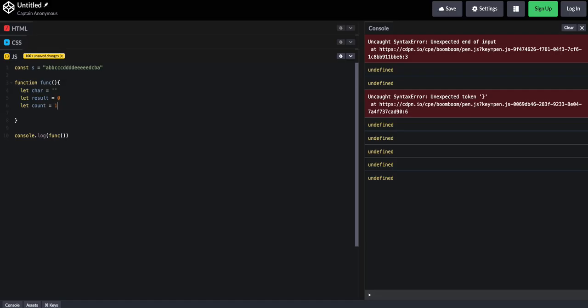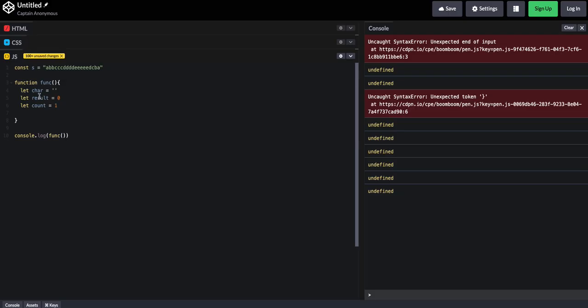We're going to loop through the string, and we're going to check, is this character equal to car, right? If it is, we increment count. If it isn't, we make car that character. So we get here, and car becomes A. Then we get to B, and we check to see if this is equal to car, which is A. It isn't. So then we look and see, is count greater than result?